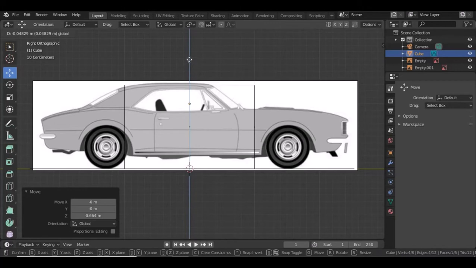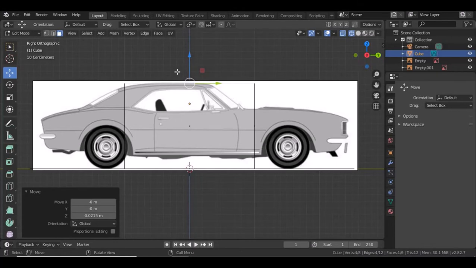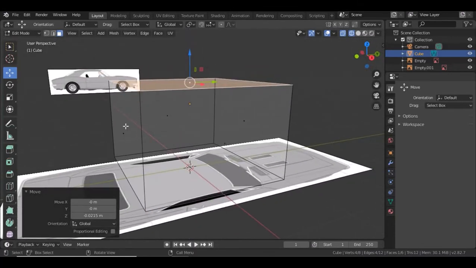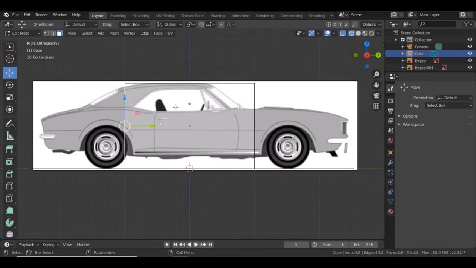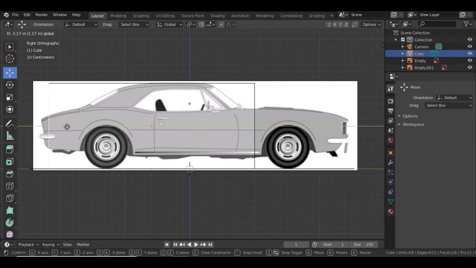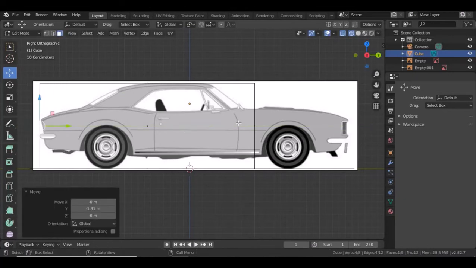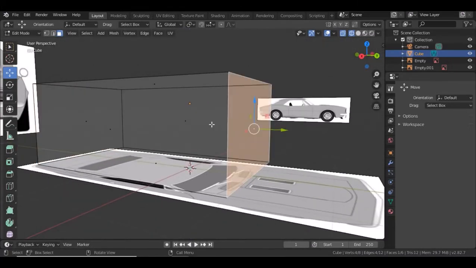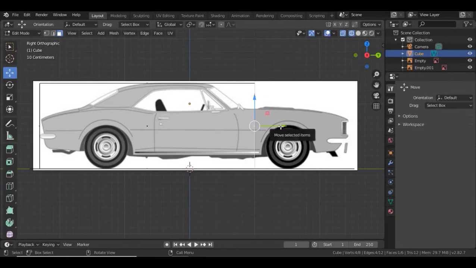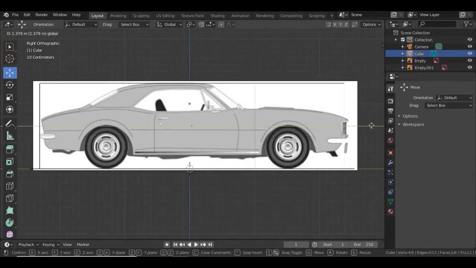Mark you, not the top of my reference, but the top of my car. Then I'll go back to this view, go back to front view or right view, and push this such that it's just at the base of the car. Rotate, take this, go back to front view, and push it such that it's just at the base, the front of the car.